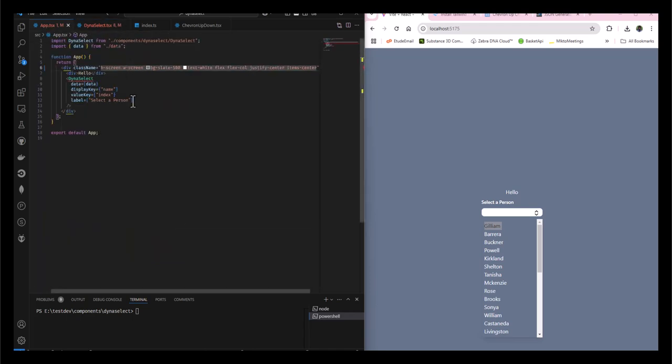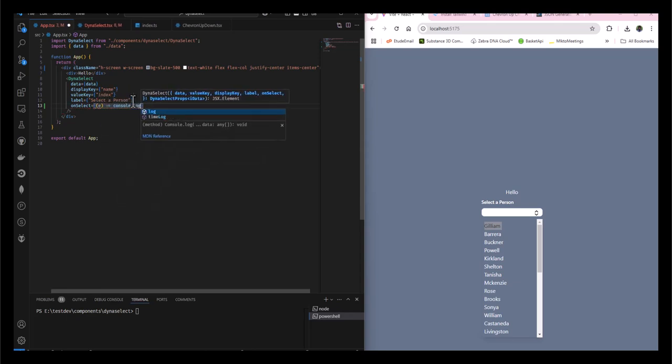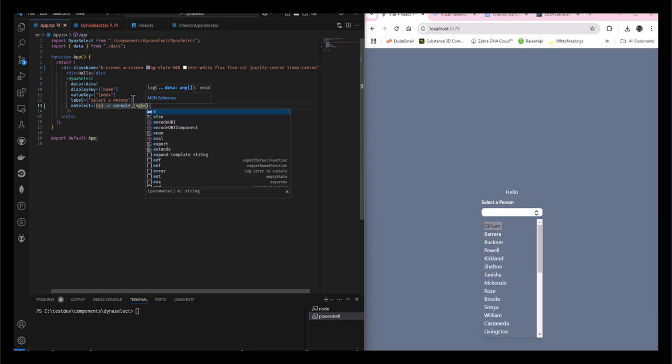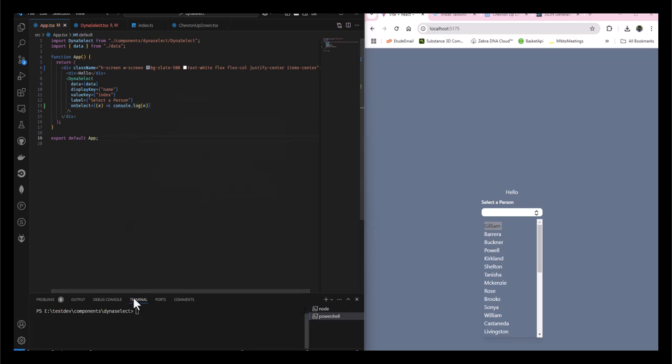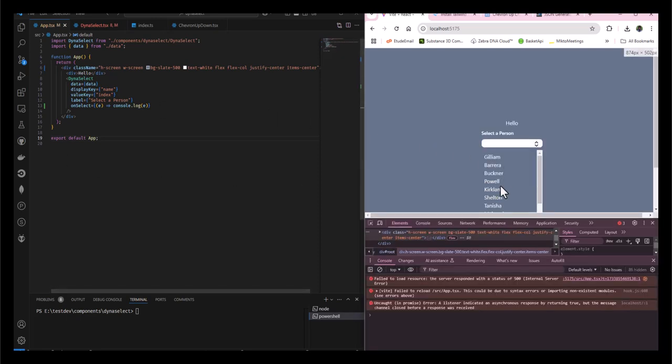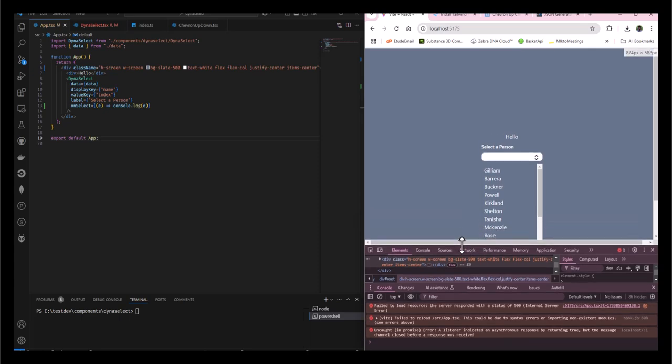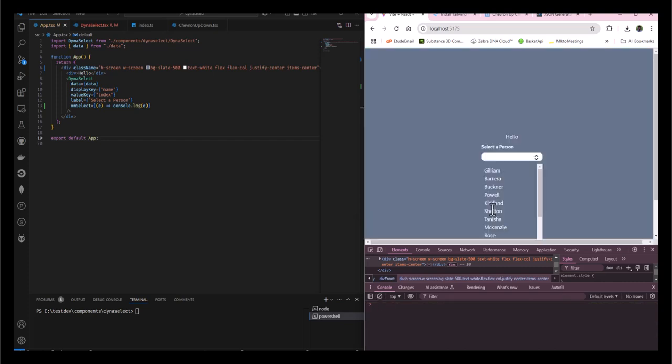And we can go ahead here and add our on select equals, just to have it in there, even though it's not going to do anything yet. We go to inspect. We'll see that nothing is happening when we click.